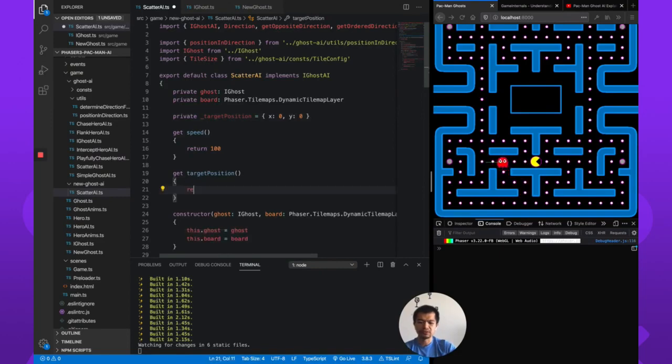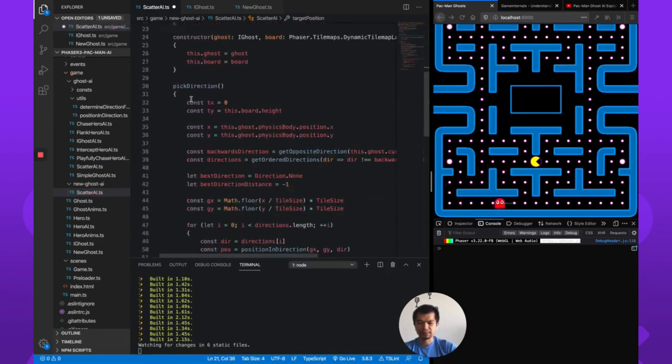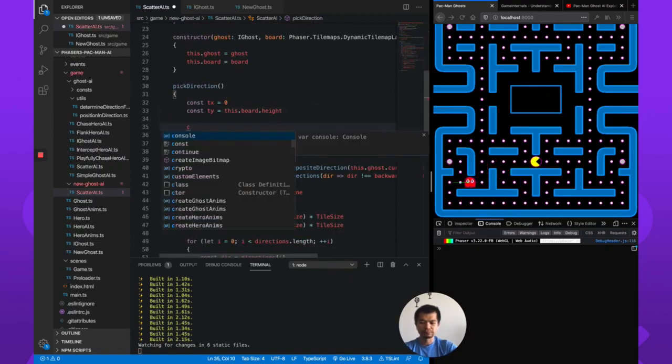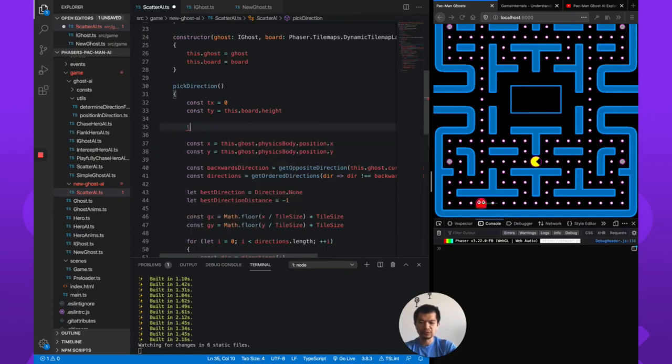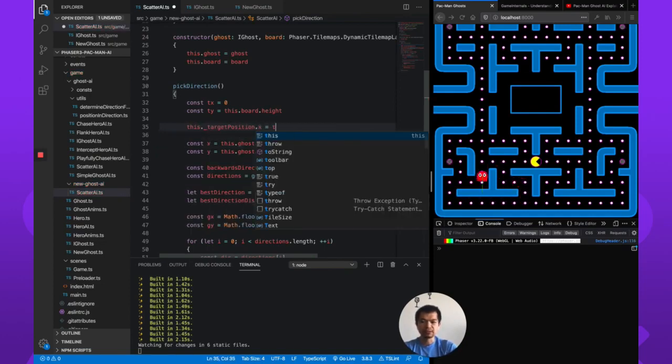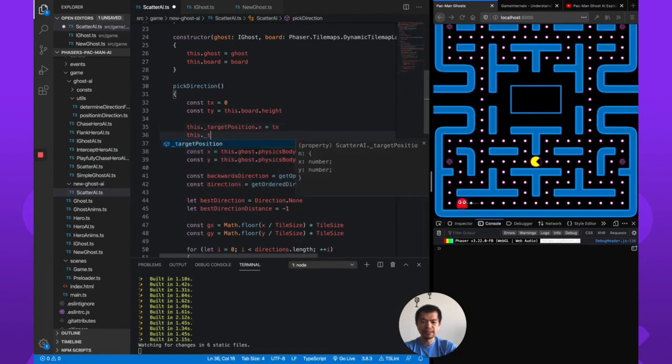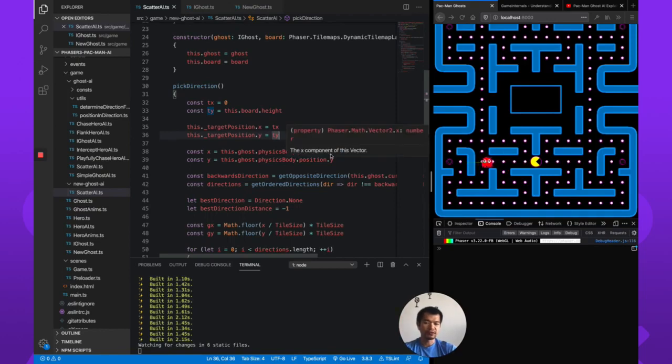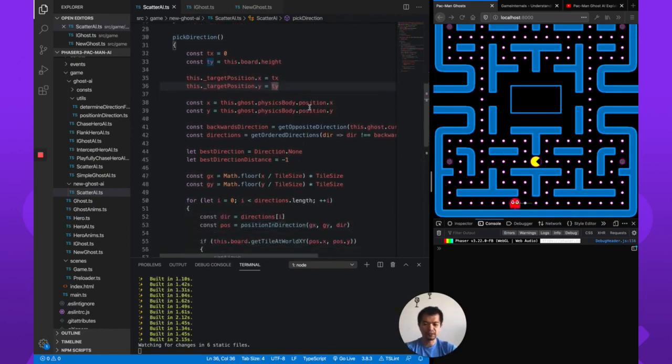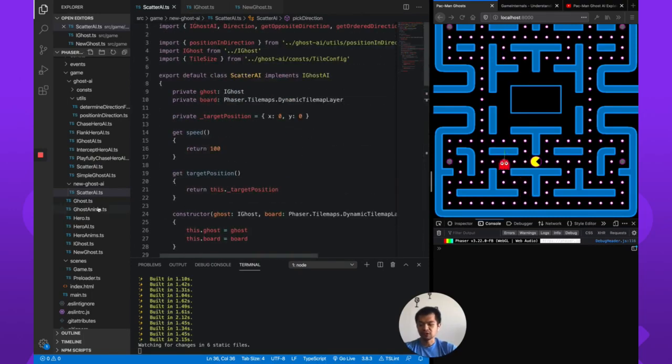So now we can return this.targetPosition, and here's tx, ty. We'll just do this for now, but we're going to change this shortly because we should be getting the target from the constructor. So when we create our scatter, where should it scatter to, or have a setter? Either one of those will work, but the errors are gone now. Great. So now let's go back to game.